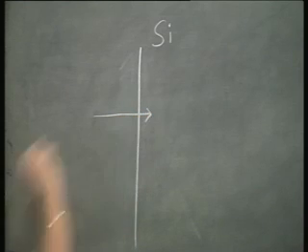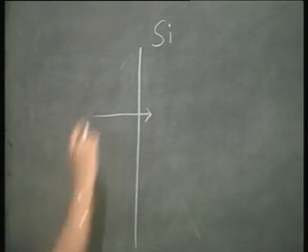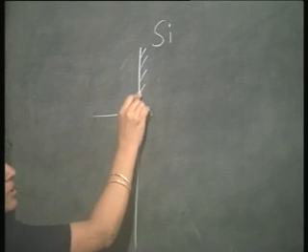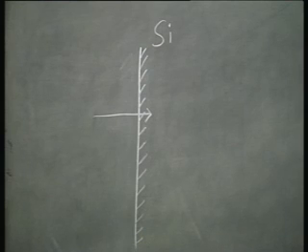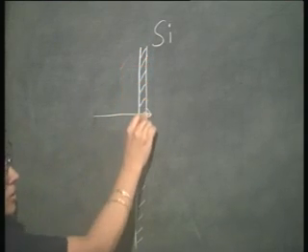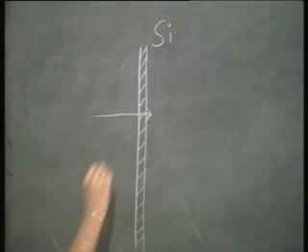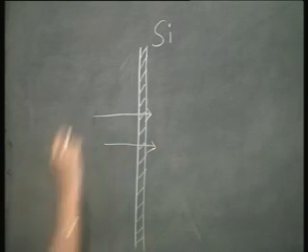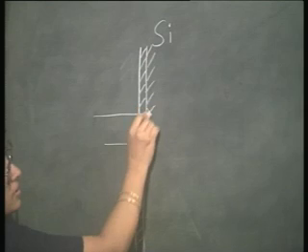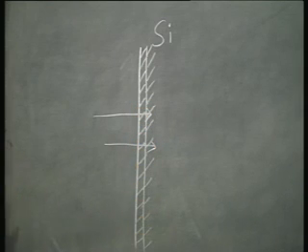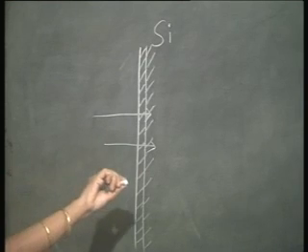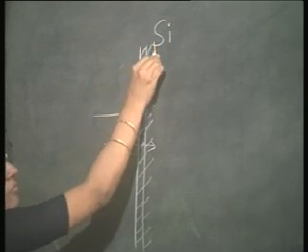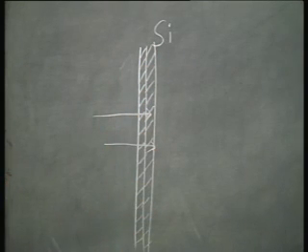This is one possibility. The other possibility, the oxidizing species move in and react at the right of this interface, so that oxide is formed like this. Then this whole layer is converted into oxide. Oxidizing species continue to move in. So, further reaction takes place again on the right of this interface. In other words, the oxide grows in this direction. Which of the two models is true?